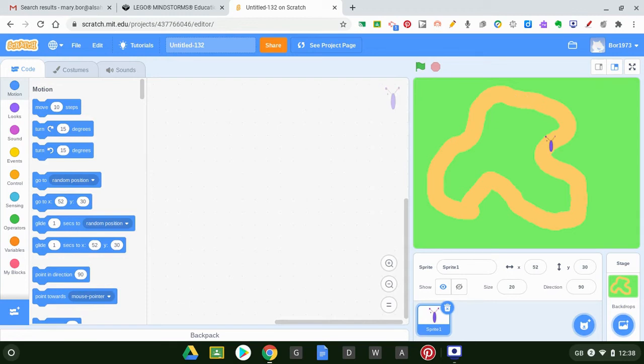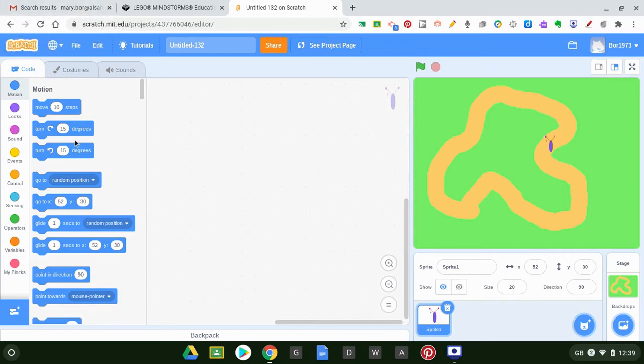So our first code today is going to control the slug to move following the arrow, and also to control the slug to draw a trail.